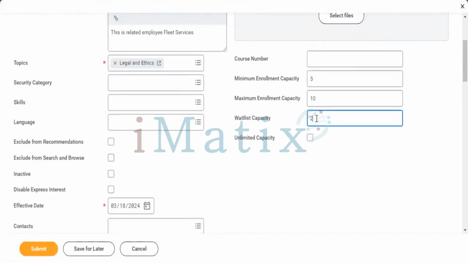If I give a waitlist capacity of two, it will be showing a list for you to wait. If there are 2 members before you enroll, it will show you where you are on the waitlist. But if you don't want to have that, you can set unlimited capacity.